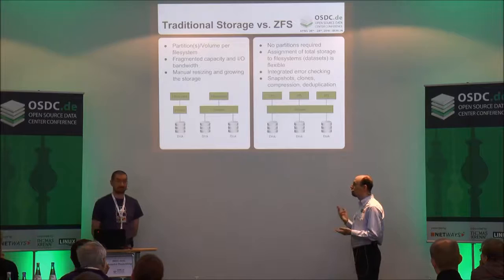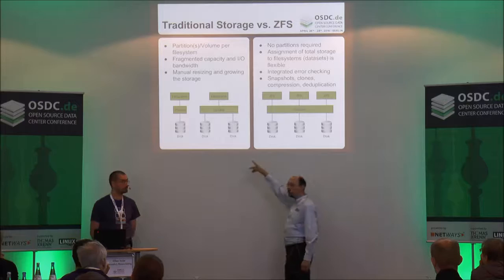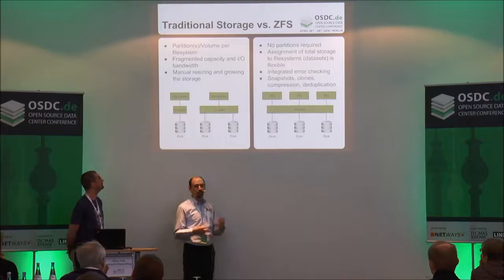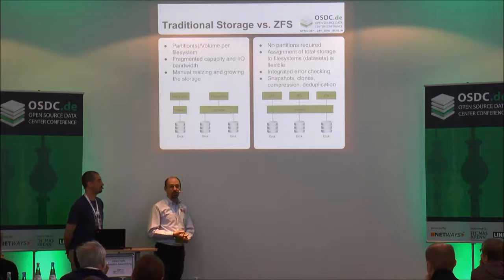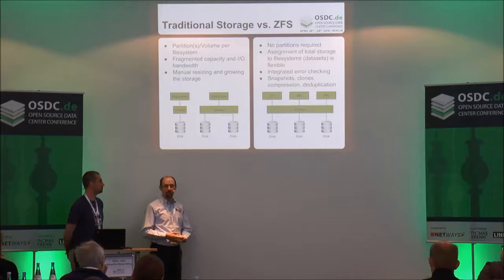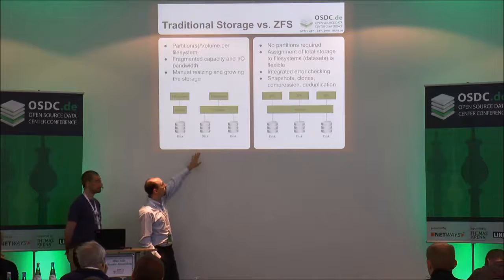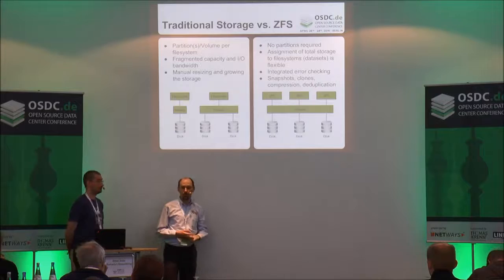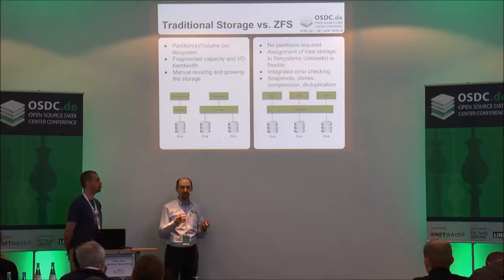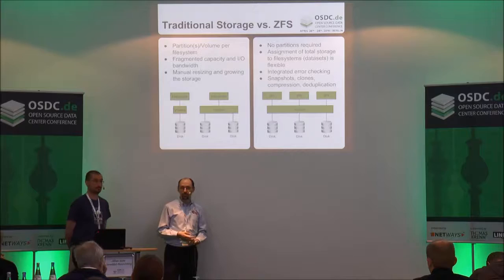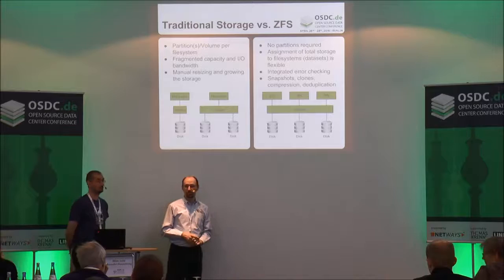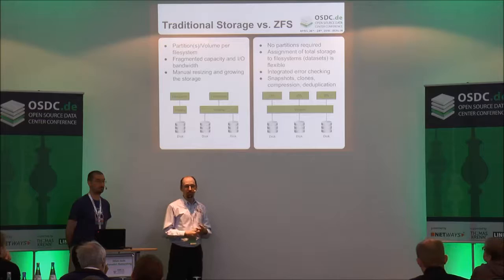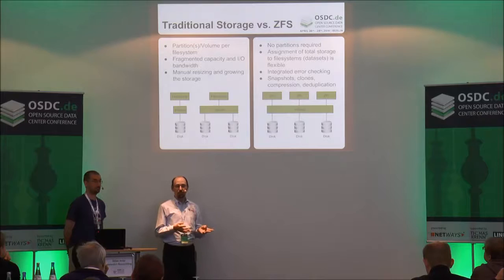On the right side we have the old world — traditional file systems with a storage manager, proprietary software RAID, LVM, or a hardware RAID card. In that model, a couple of disks can be combined into a volume. But as system admins know, once you set up the system during the install, you already have to decide how big each individual partition has to be — home directories, var, usr — all decided upfront. And you often realize during runtime that you should have allocated more space somewhere.